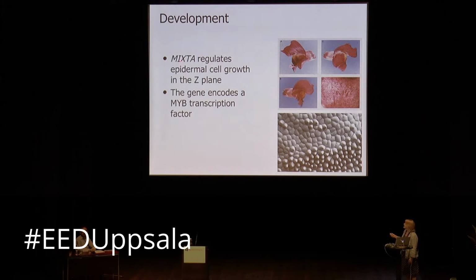The gene's called MIXTA, and it was isolated from this Antirrhinum mutant that has a transposon insertion in the locus. You can see on the unstable version here where the transposon is excising somatically, that in the wild-type cells where it's excised, you get the conical shape, and in the mutant cells where it's present, you lose it entirely, you get the flat shape. So it's the master regulator of the pathway. It's necessary for conical cell production, and we know from transgenic work in many species now that it's also sufficient to induce that conical cell outgrowth. So that's the development. It's conveniently down to a single transcription factor.